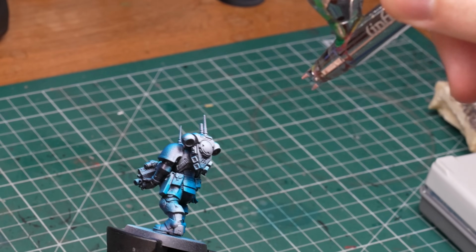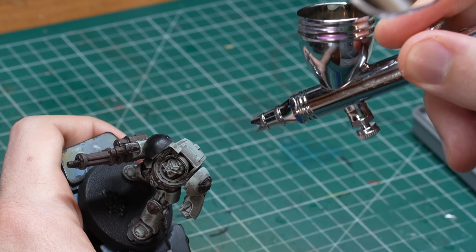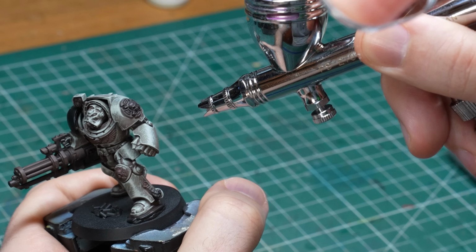I will start from the super easy stuff that you can do as soon as you pick up any cheap airbrush and finish with some of the more advanced techniques that need quite a bit of practice and can benefit from having a fancier, more expensive model. So without any further ado, let's jump into the first one, which is simply priming your miniatures.